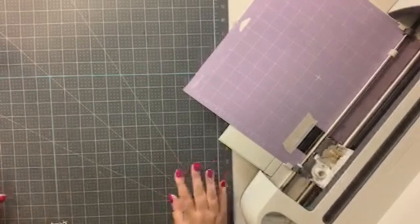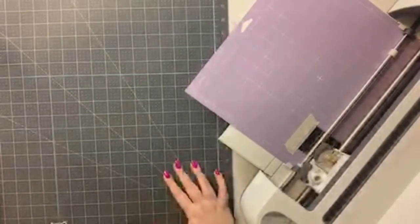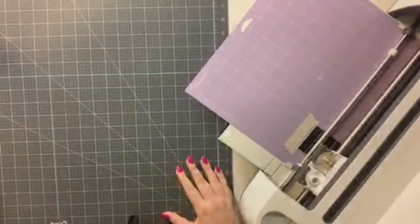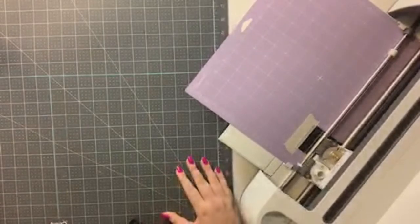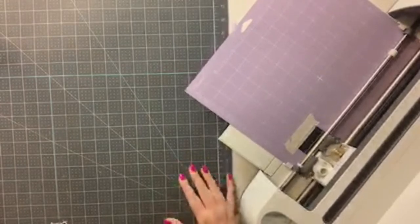So we're just going to engrave this one. It doesn't actually take long to engrave. However, if you do larger engravings, it will take a little bit of time. I've done a few that have been a couple of hours long, one of them being a very complex mandala.